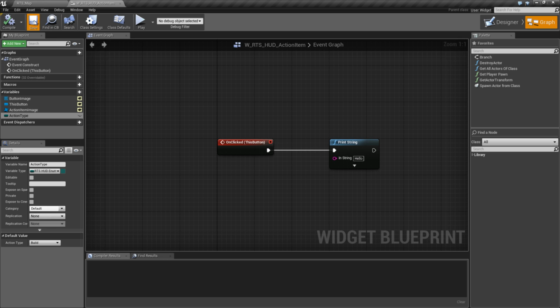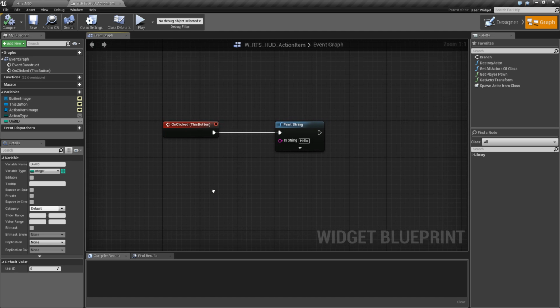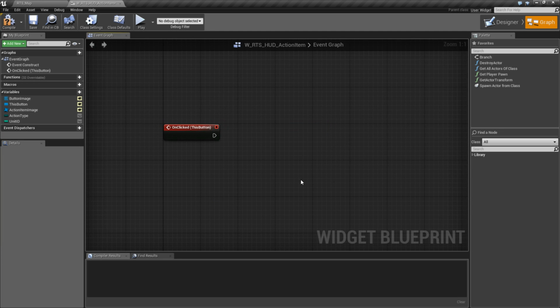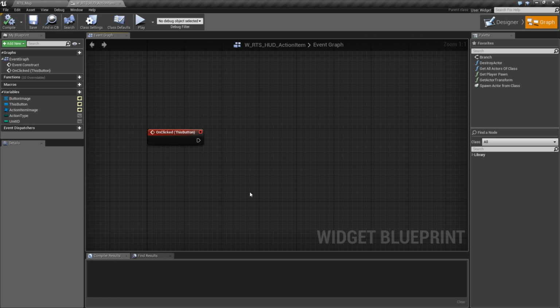We're going to pass in, and then we are going to pass in another variable called unit ID. Because if we're building something, we're going to pass in the unit ID to build. And that information is going to go into here. And then when we click, now we need to know what we're talking to.